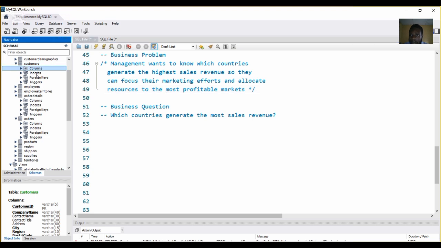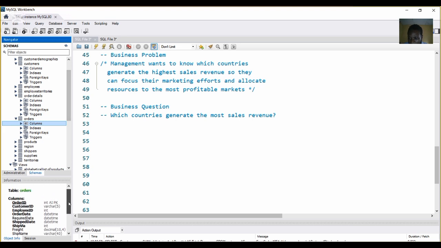We have the customer table here where we should have the information of the customer. Let's see that we have the country here. We have a country. Also, the orders table where we have the prices and the quantity. Do we have anything here also? Nothing much here. Okay, we'll be using different tables, let me say 2 or 3 tables.